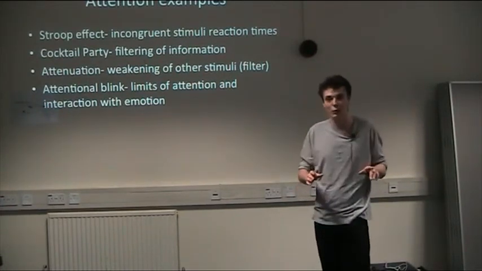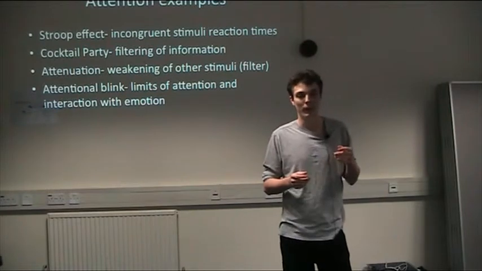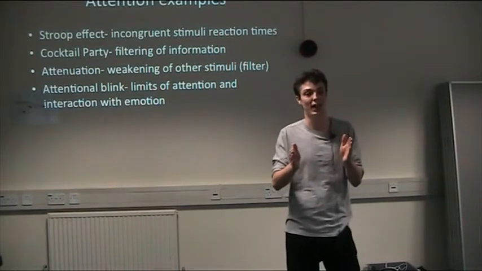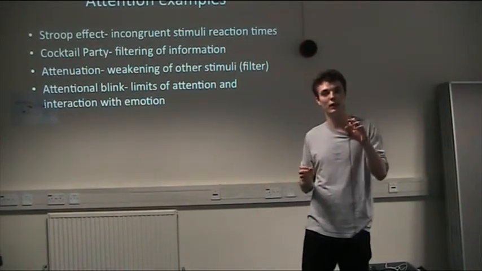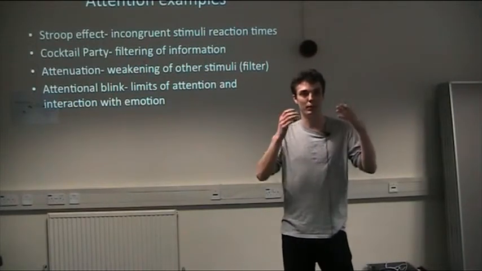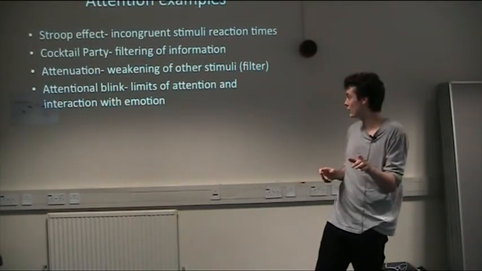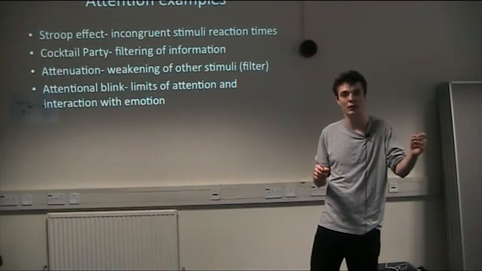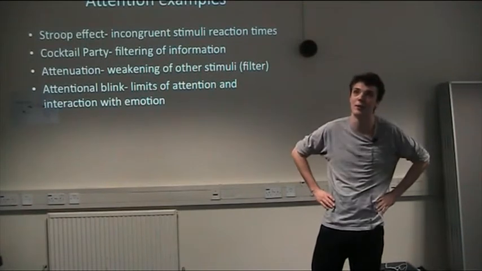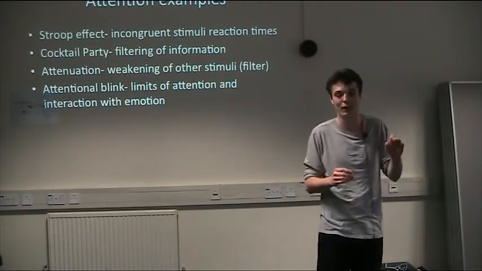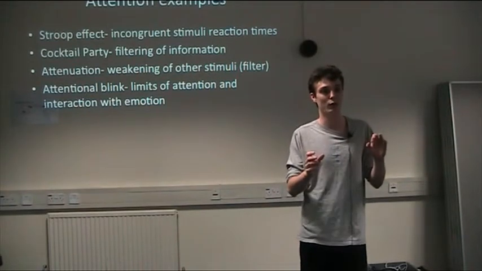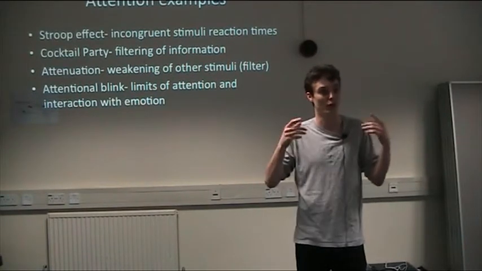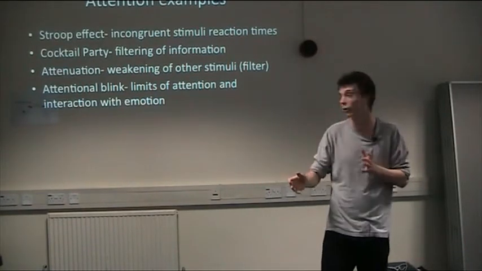The attentional blink just shows the capacity of our memory, in the sense that in terms of a serial number of stimuli, if you're doing a test, you won't remember the second stimuli as well as the first because of how quickly you can process things. And interestingly, there's an interaction with emotion, because if you see an emotional stimuli first, I can never remember it now. Now I've got to think about it. The emotional stimuli basically gives you a larger attentional blink, because an emotional word is something you really latch onto, and it takes a lot more processing, so you then have a longer attentional blink.